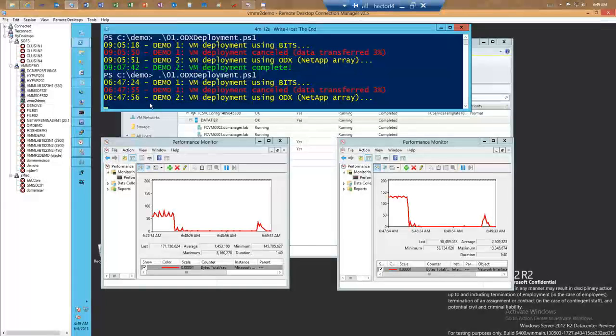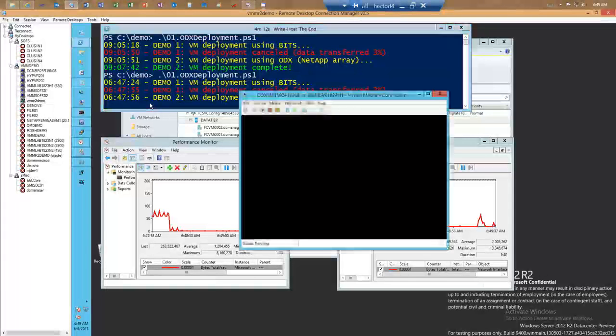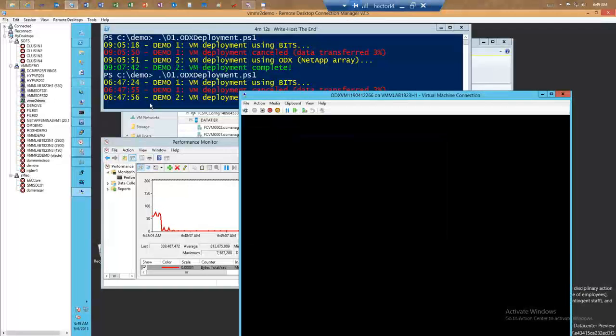So for us, this is a dramatic improvement from a deployment perspective, because typically an 8 gig file deployment in a normal environment would probably take anywhere between 20 minutes to almost an hour. It just depends on how much traffic there is in the environment and the network connections between source and destination. So in this case, I do have everything on the same NetApp array, but what you're seeing here is a dramatic improvement from a template all the way to a running VM that's actually going through customization at this point.